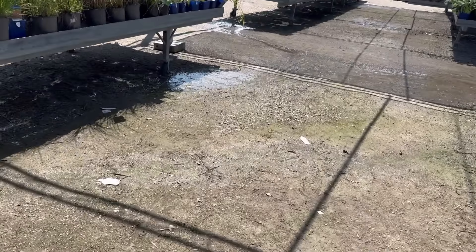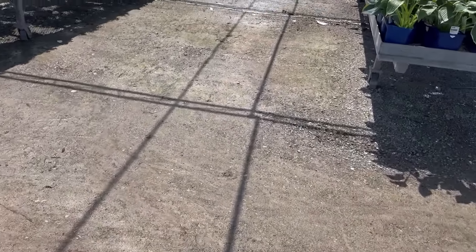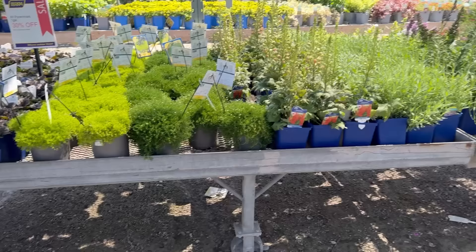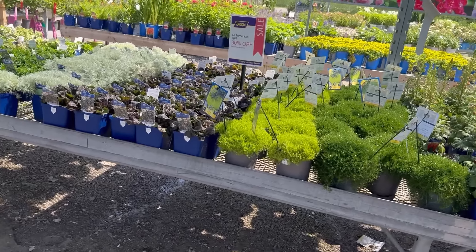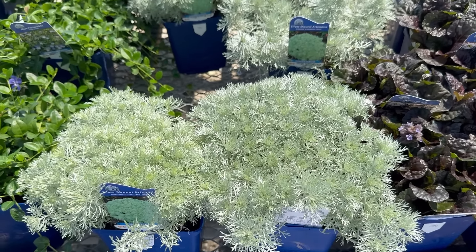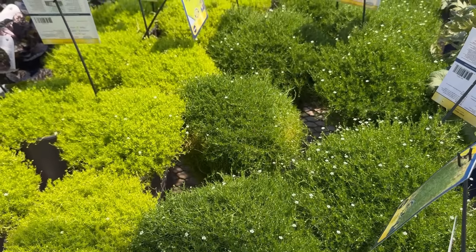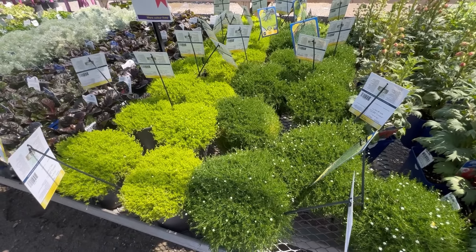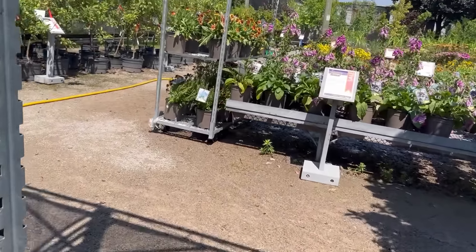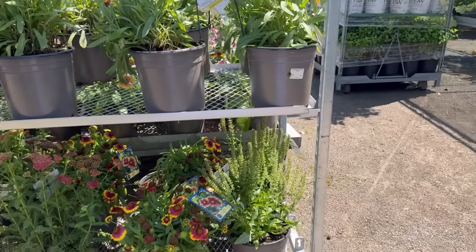Oh, I like those ones better. I wanted to find the — I can't think of the name of the hosta I was looking for. I like the leaves on this one a lot. Well, at least they have some perennials to pick from. I just have to find the right one. I like this — this is pretty. This one's really pretty, isn't it? I like that. A pretty wet area for this, but this is beautiful as well. Really pretty. Just trying to see what they have here. Take a little peek. Looking for perennials for sure. There's no doubt. Definitely don't want apple trees. Looking more for perennials than anything — I only want perennials.